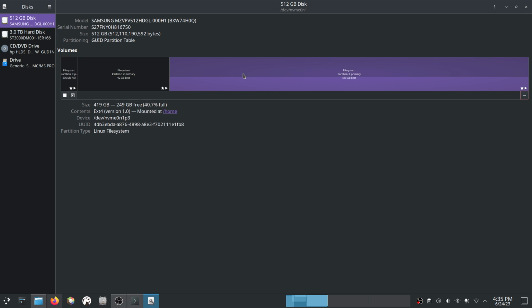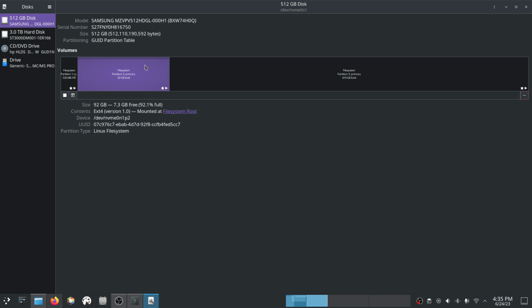This is grub, this is my user folder, so this is pretty much my account, downloads, configuration files, desktop files, all that stuff. And this is just everything else that the system needs. And I have it this way just because I like to separate my home folder pretty much. Now, 92 gigabytes is quite a lot for installing whatever I need on my system.